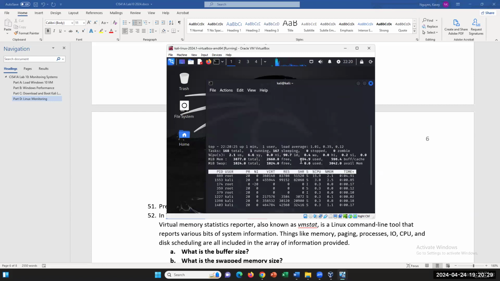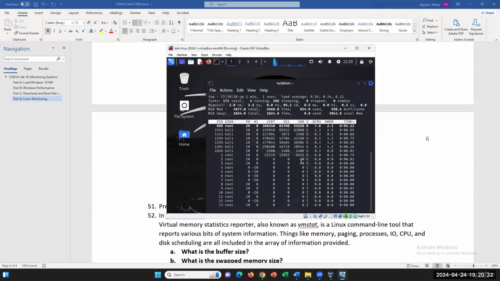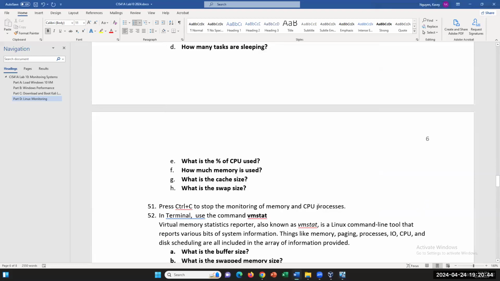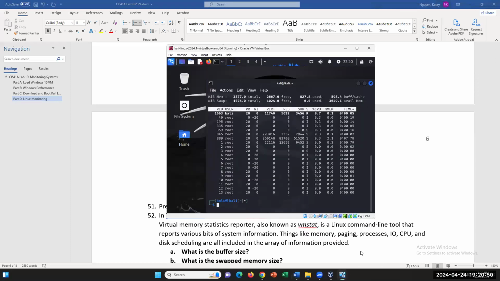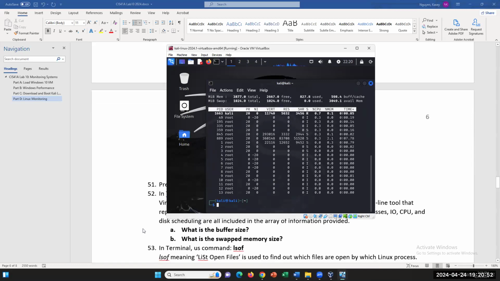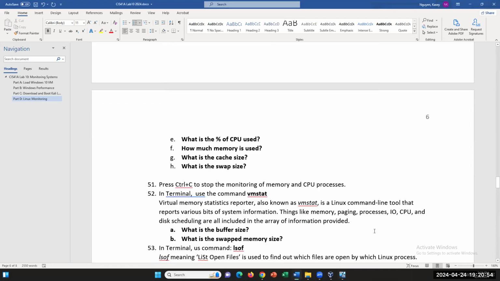This is important because if someone has changed access or has something running, we can see it with top. Okay. And then we need to stop it. So Control C. And then we're going to do the vmstat. So VM stat.